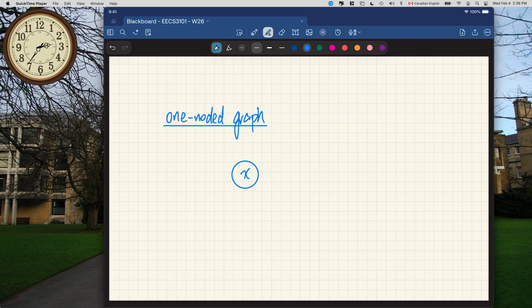So let's say that's the only node we have without any edges. So we'll say that this graph is acyclic, which means there's no cycle. You can think about it because x to x is not a valid edge.